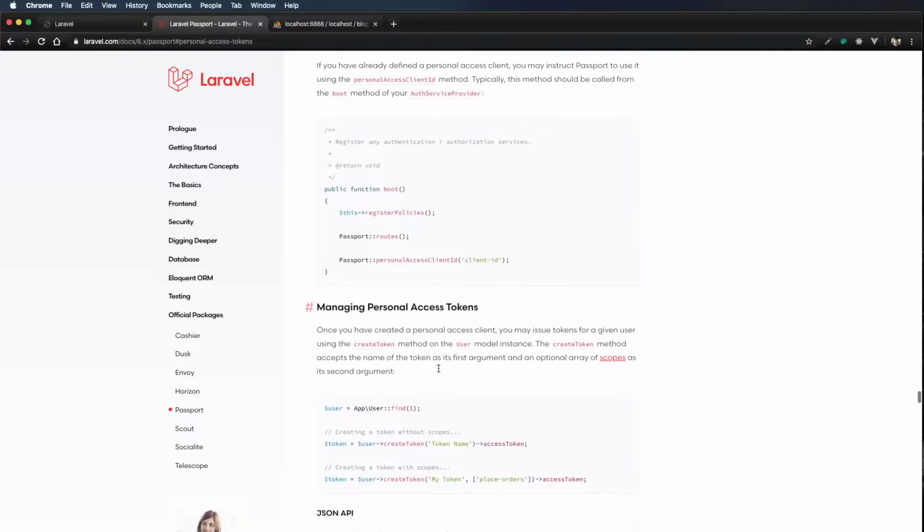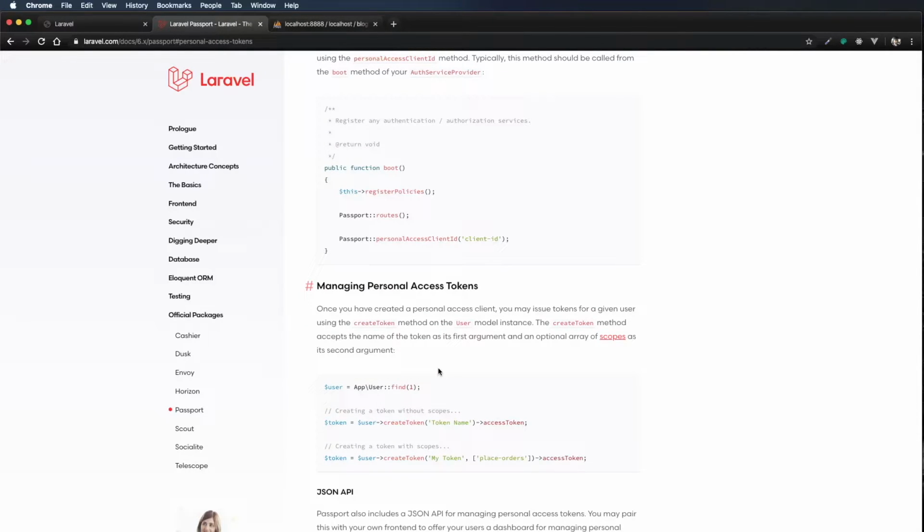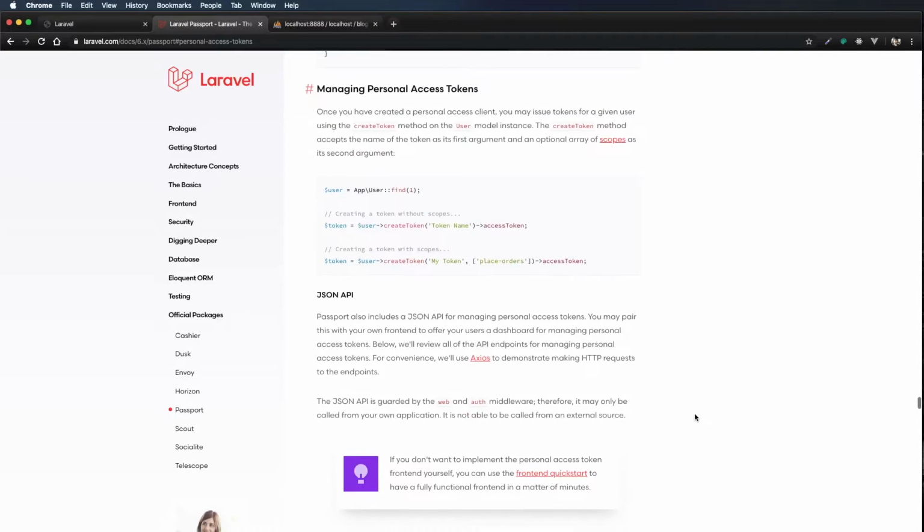Managing personal access tokens. Once you've created a personal access client, you may issue tokens for a given user using the createToken method on the user model instance. The createToken method accepts the name of the token as the first argument and an optional array of scopes as its second argument. So we're going to be using this down here in the method that we're about to create. I just wanted to review that real quick so you guys knew where I was getting this information from.